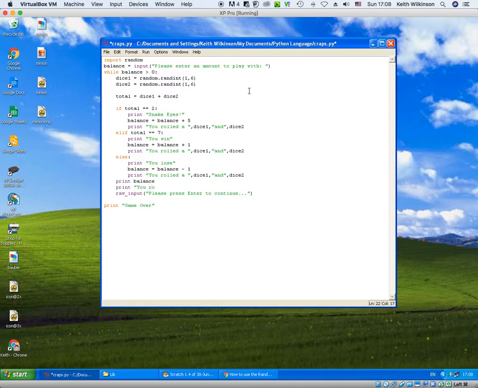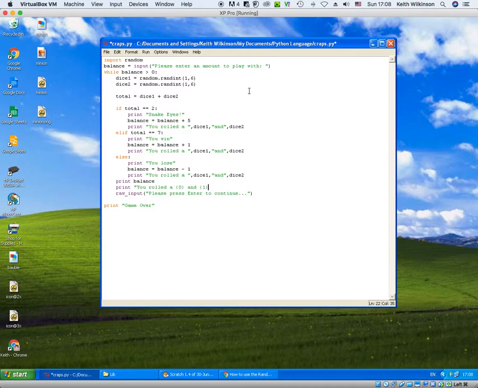Print "you rolled a", and then in curly braces. Now they're very difficult to see. That is not a round bracket like you would get if you press shift and 9 or shift and 0. This one is a shift and on top of the square bracket next to the P you'll find the curly bracket. I'm going to put a 0 because that's the first item in the list that I'm going to give it. You need to bear with me on this one. We'll certainly deal with this quite a lot. And a 1 because that's going to be the second item on the list.